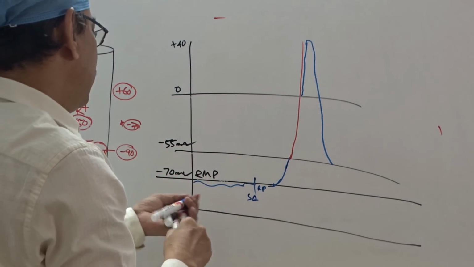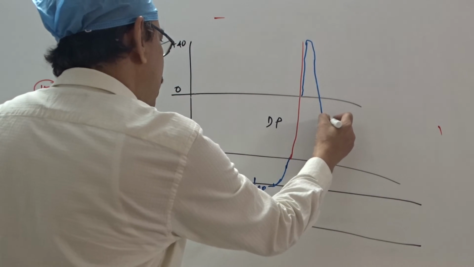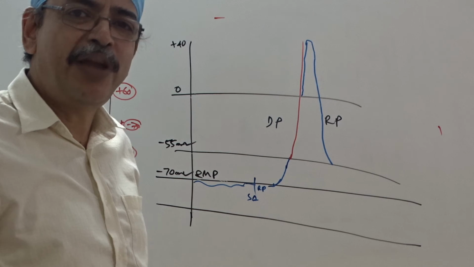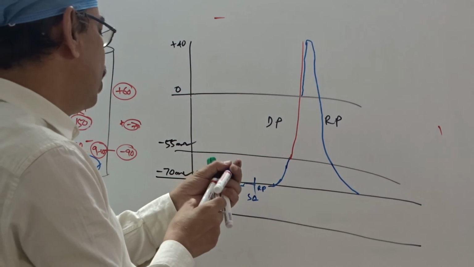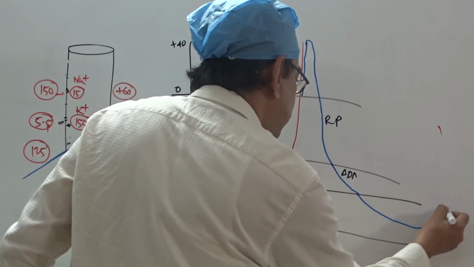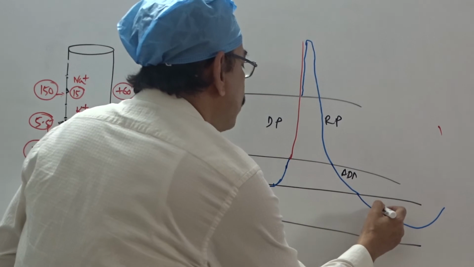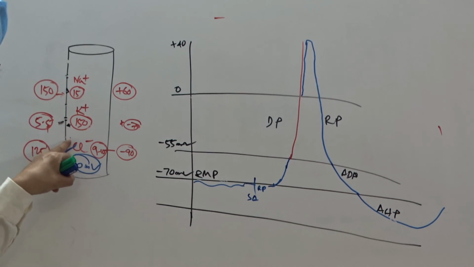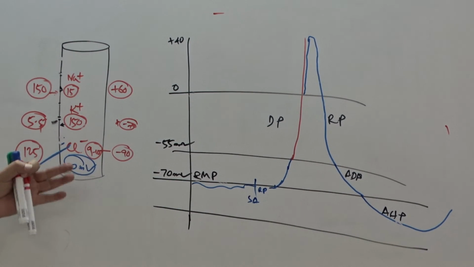So this sharp part of the spike is called the spike potential. This part is called depolarization, and this part is called repolarization. Depolarization is due to sodium influx, repolarization is due to potassium efflux, and then the potassium continues going out, and this is called after depolarization. And the final part, where it goes out further, is after hyperpolarization, till it stabilizes again at the resting membrane potential of minus 70. So this is after hyperpolarization, and this is after depolarization. This is, in a nutshell, how the membrane potential inside the nerve membrane is kept fairly at minus 70 millivolt, and how it becomes positive. That means there is a propagation of electric current.